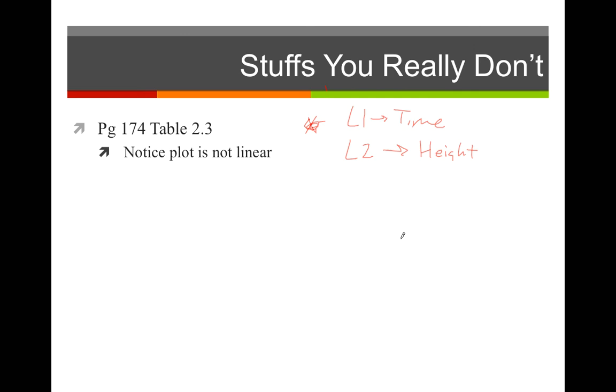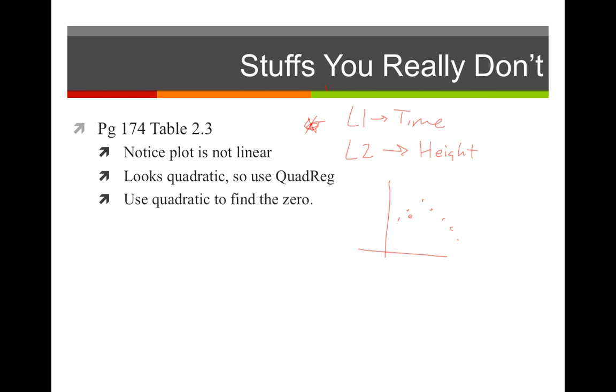And what I am going to have us do there is you can do this as you see fit, but if you look to the next page, 175, you'll notice that it gives you a scatter plot that looks like this, essentially. And that looks like it's quadratic. And since it looks quadratic, I'm going to use the quadratic regression. And the process is still the same. You go to your quadratic regression. Make sure you have L1 and L2 in your calculator as written. You use your quadratic regression. You can get an equation.